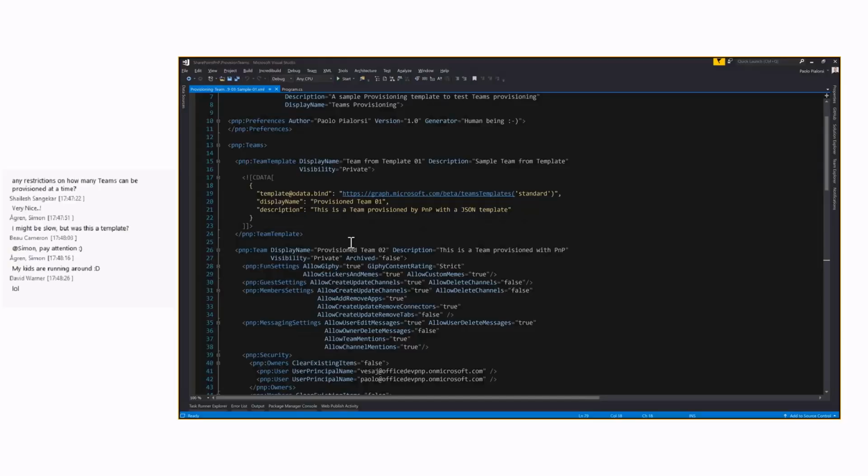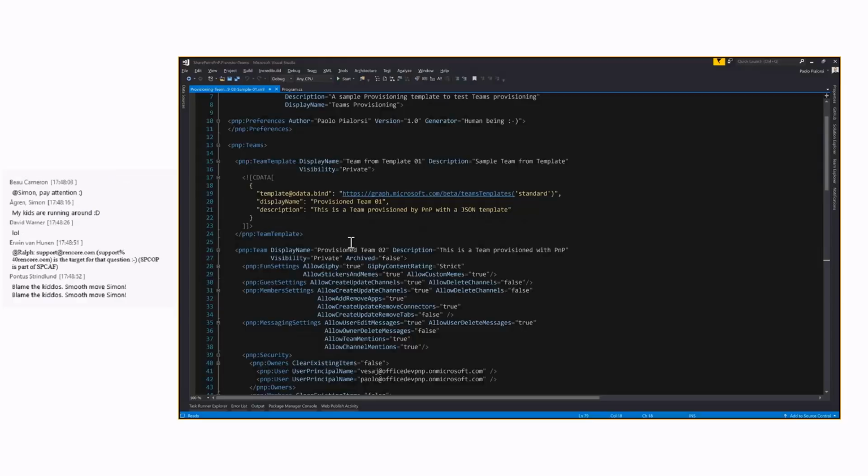In this case, it was in XML format, but it could also be a PnP file, which inside of the PnP file contains an XML and assets like branding elements, and then you're able to apply those things to any tenant and get exactly the same end result. We're looking into extending the capabilities of the tenant templates as much as possible, depending obviously on the API surface, whatever the applications are offering.